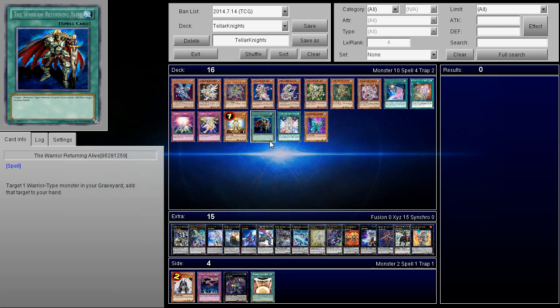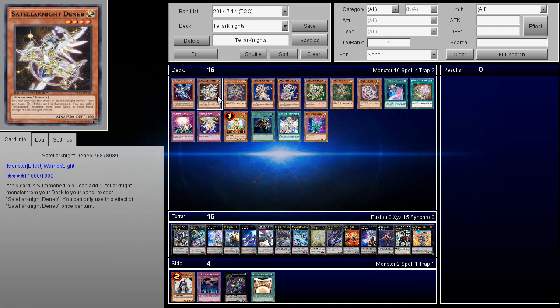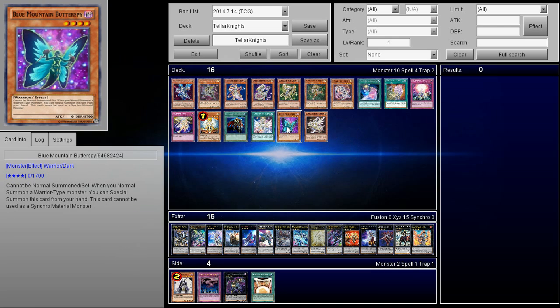Reinforcement Army is at 2 right now, so it should be pretty easy to set up your combos. Also, I love this card because, oh, I forgot to even explain the spec. It's the Blue Mountain Butterspy, and it can't be normal summoned or set.